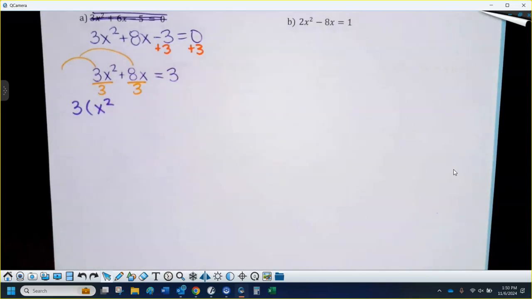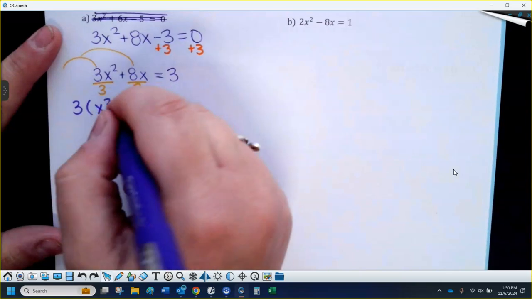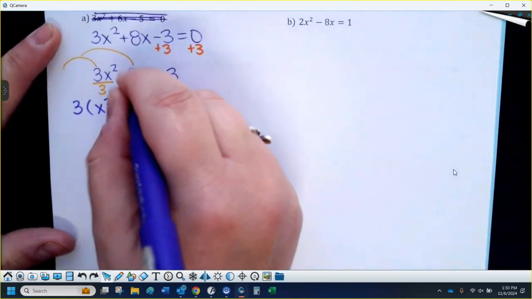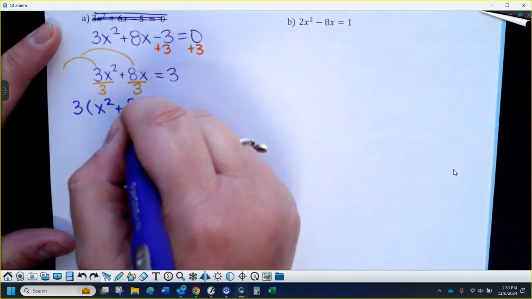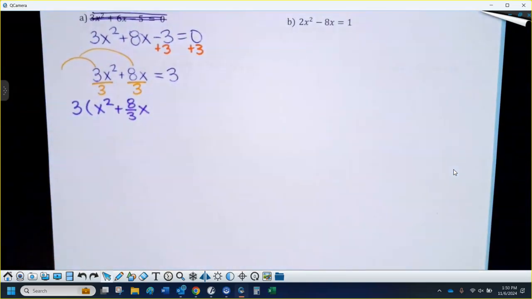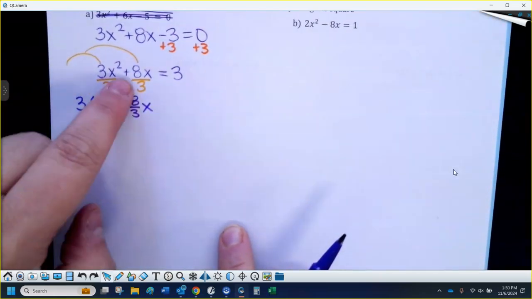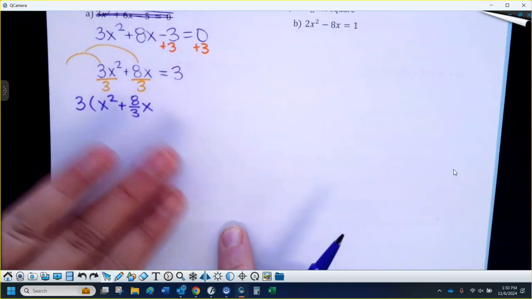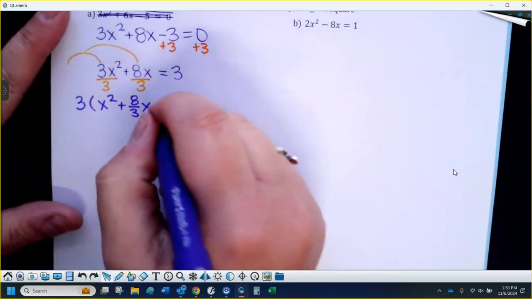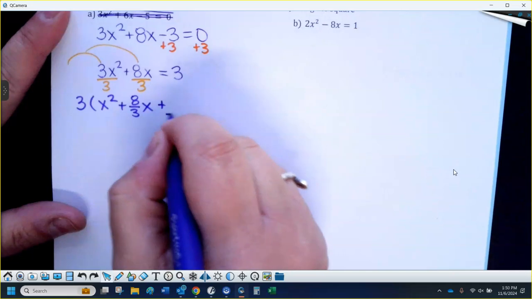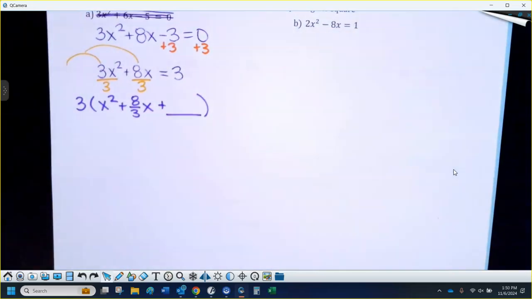Now, because 8 is not divisible by 3, and I can't reduce that fraction, that 8 over 3 will actually be the b value. And you're going to see this on a problem probably on the Math Excel, unless you get some unique situation. But hopefully you guys can see, if I multiplied 3 back through there, that would cancel the 3 in the denominator and give me back 8x. So it should just be a fraction just like that. And then I am going to leave a little space to complete the square, but I'm just going to complete the square inside those parentheses.